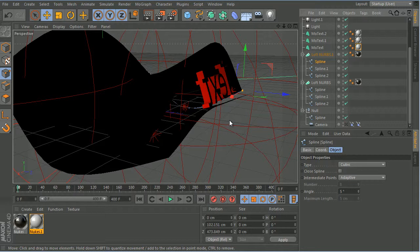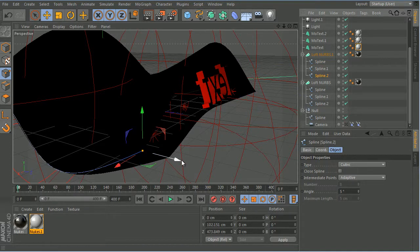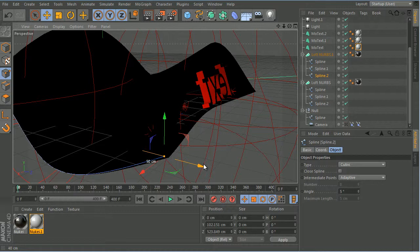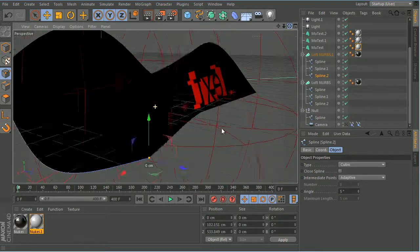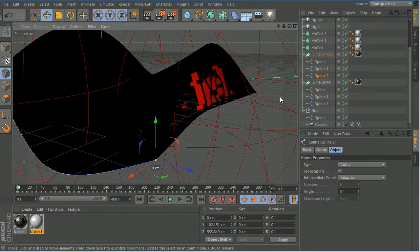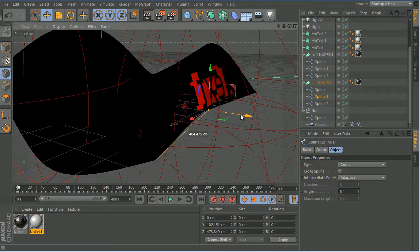Now I need to do the same with these two. Bring it out to 60. As long as you keep your finger on shift, it'll do increments of 10, makes it much easier to reposition things. Okay, now the bottom doesn't match the text, so we need to go to the center spline, the bottom one, and bring that out 60 as well.